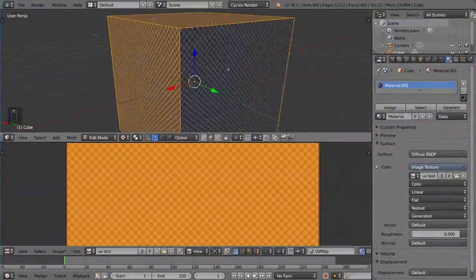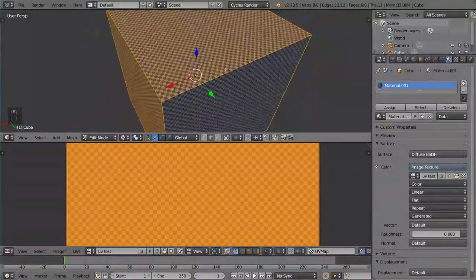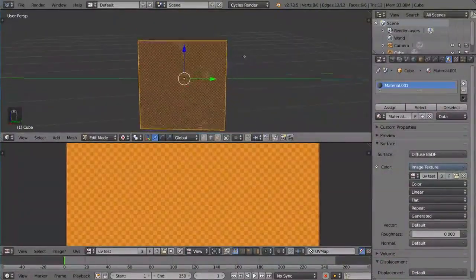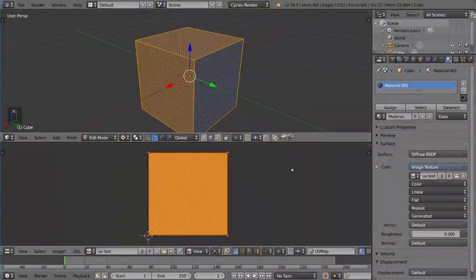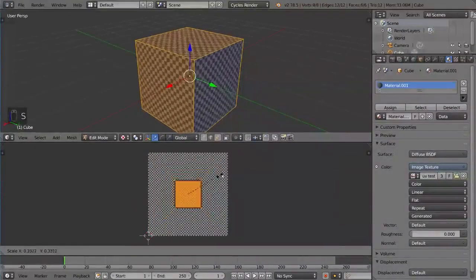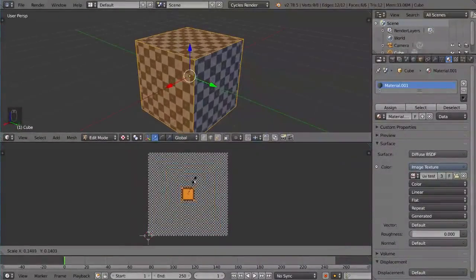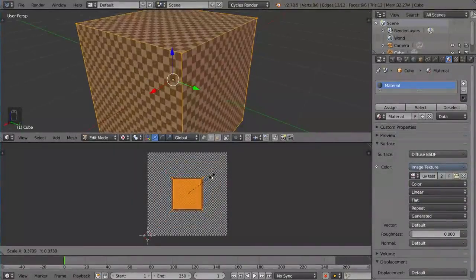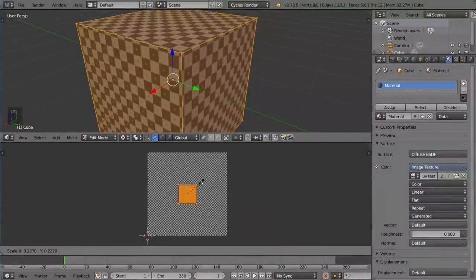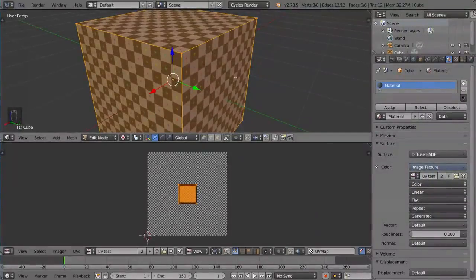And suddenly we can now see the squares in our UV grid. So now we realize that, hey, this corresponds exactly with the size of these squares here. And of course, you'll notice that every single one of these faces is exactly the same. That's not entirely what we want. I kind of want to have unique squares for each one. So let's try to unwrap it a little bit better.